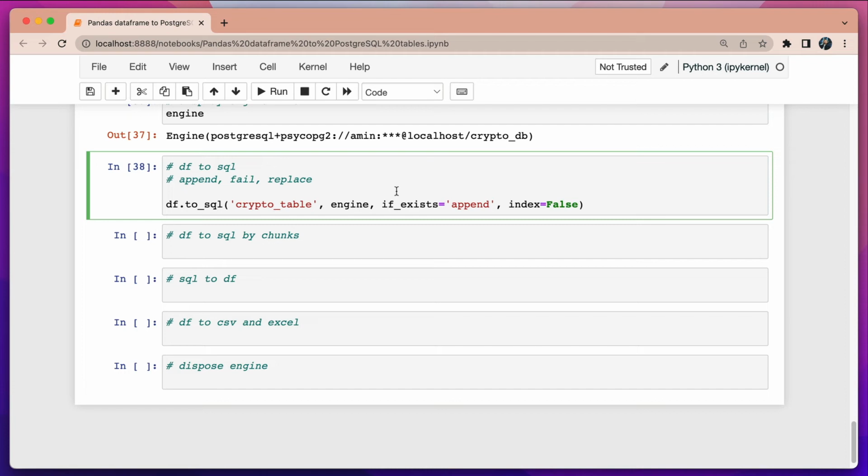What I mean by that is, if our machine has 16 gigs of RAM and we want to load some data into Pandas that exceeds 16 gigs of RAM, we can't do that. That's the limit. So in that case, you want to load the data by chunks, and then for each chunk we want to save it to SQL.